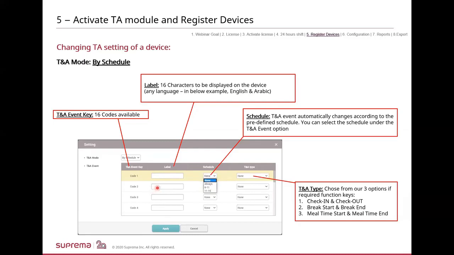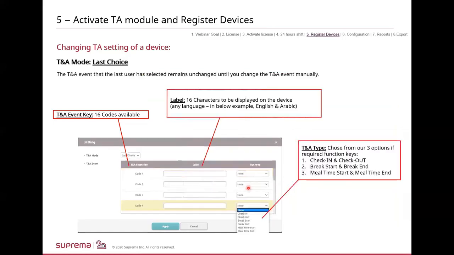And if you go for the second code and you make it check out and you choose the schedule 11 to 16, which is 11 to 4 p.m., this means any transaction done in the time period of 11 a.m. to 4 p.m. is automatically going to take code 2, which you have chosen as the TNA type, check out. So this is by schedule.